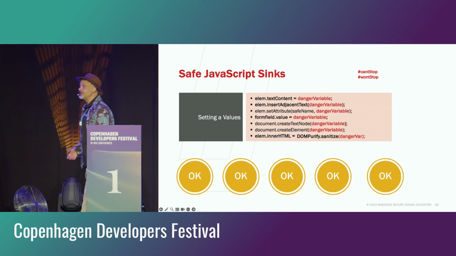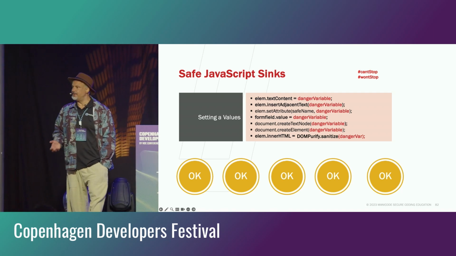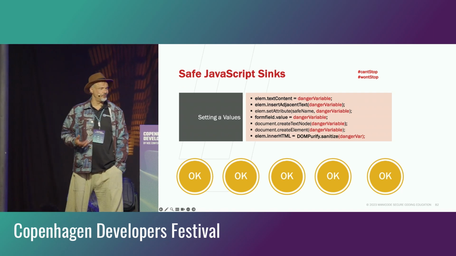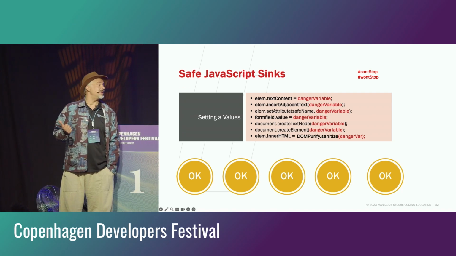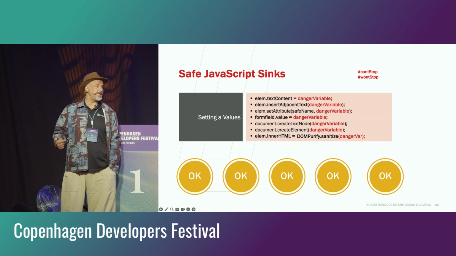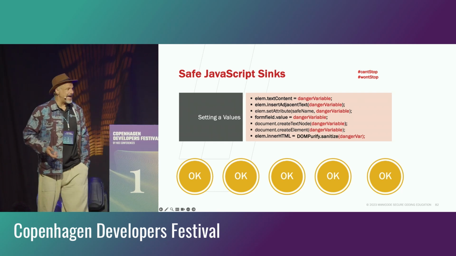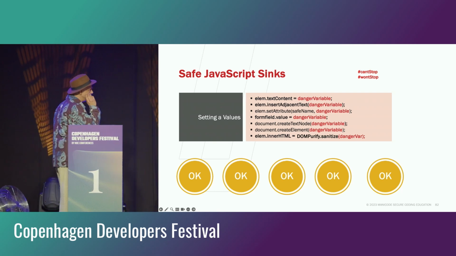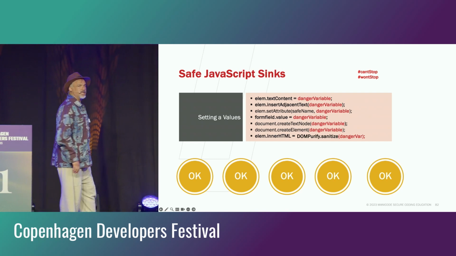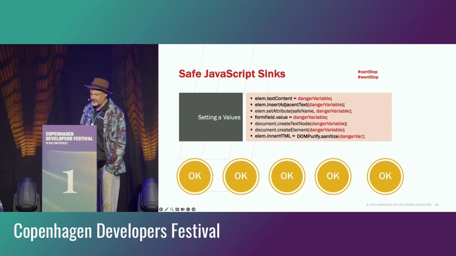I was looking at a legacy React app with many bugs. All that we did was we took DOM Purify and ran it against every variable entering the app, and it fixed the problem. We were live again in a relatively short amount of time. This is a great library to help you remediate some legacy insecure code.